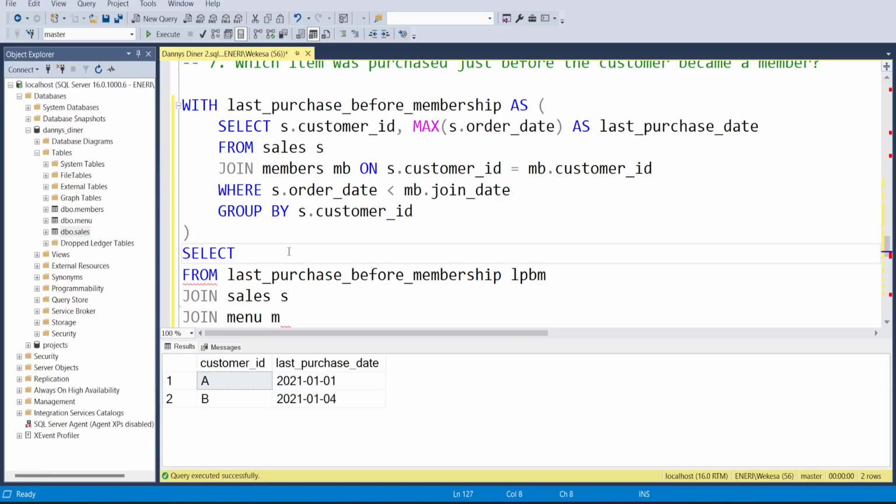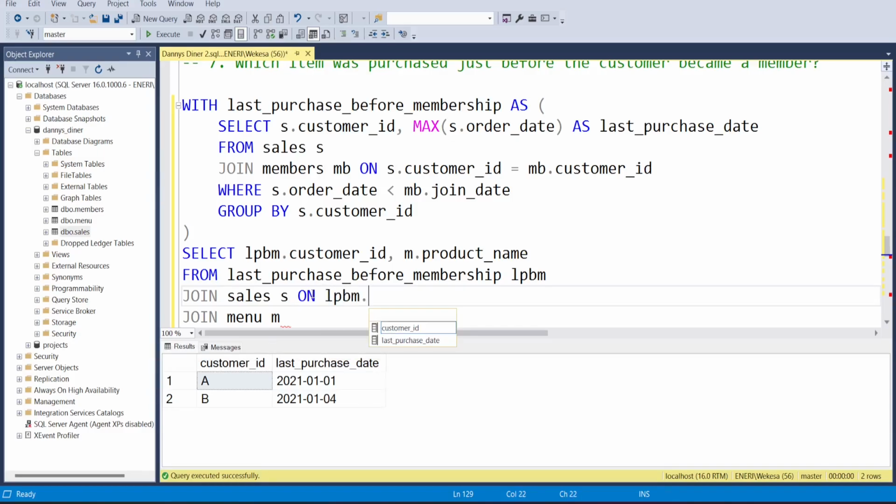So from here, we're going to select the customer ID from our temporary table, LPBM.customer_id. Then you're also going to select the product name. From our temporary table, we join in the sales table on the customer ID. So it will be LPBM.customer_id equals s.customer_id.